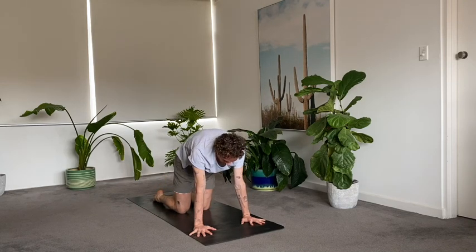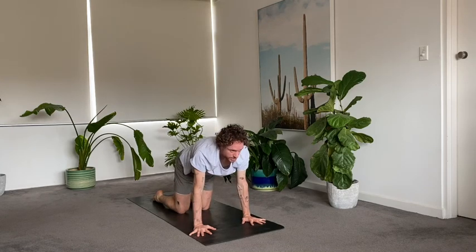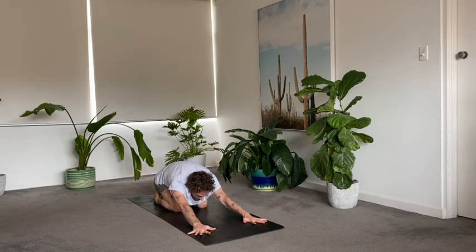Cat pose. Tops of the feet. Press the ground away. Dome through the back. Stay on the tops of the feet. Cow pose. Chest travels forward and up. Spine is in extension. And we'll go to child's pose. Long through the side body, hips go back to the heels. Nice. Gaze forward between the hands.